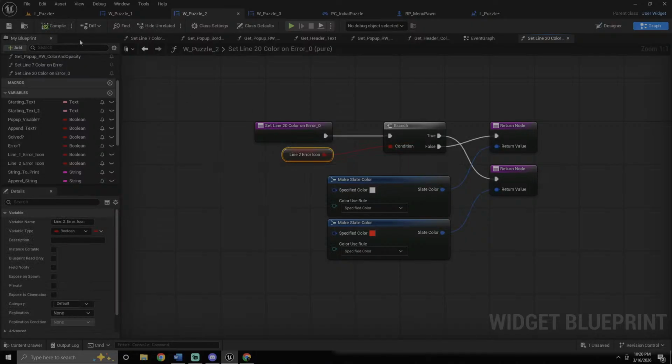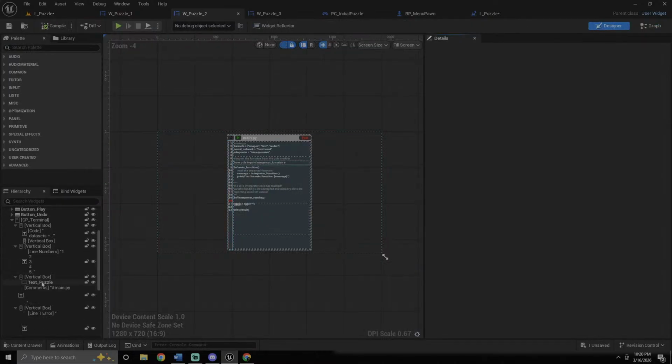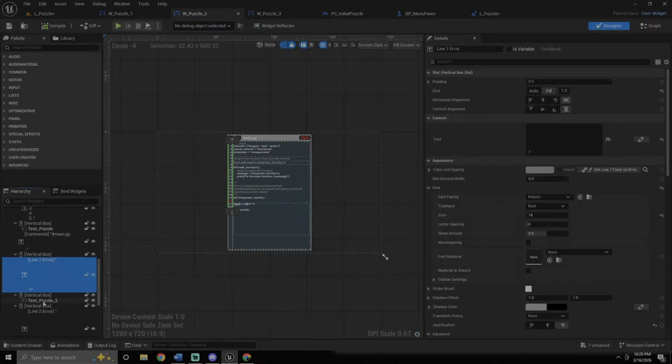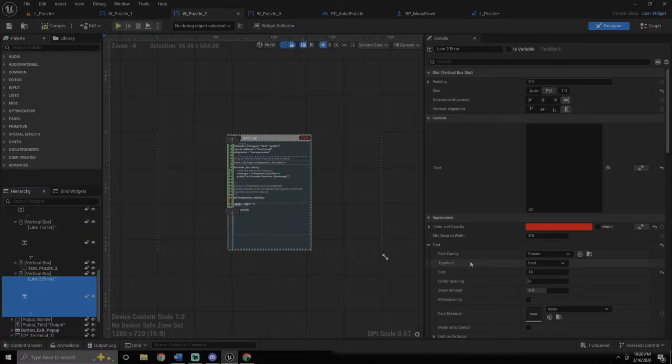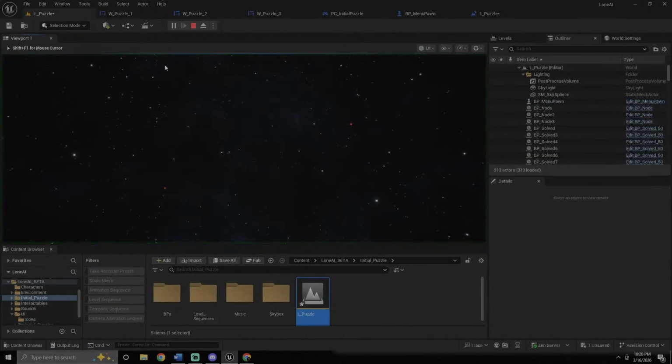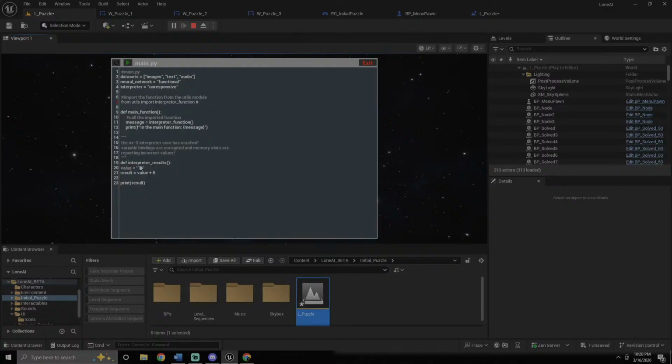File, save. Let's go back to the designer. Line 2 error icon. Go to line 20. Save. No!